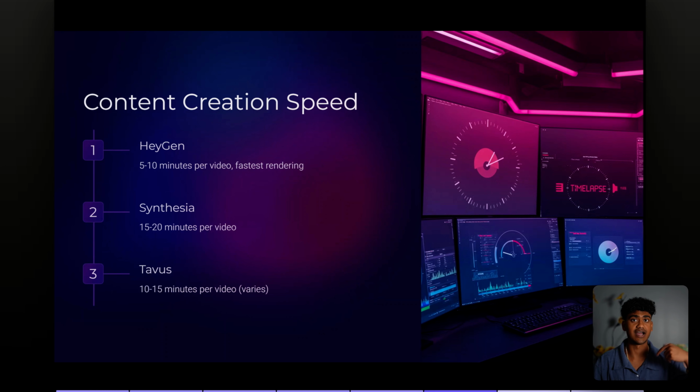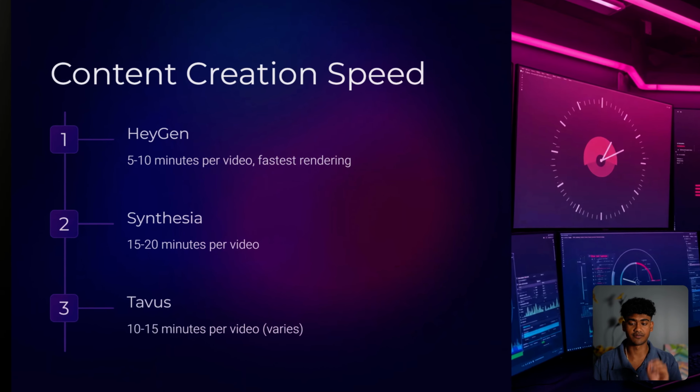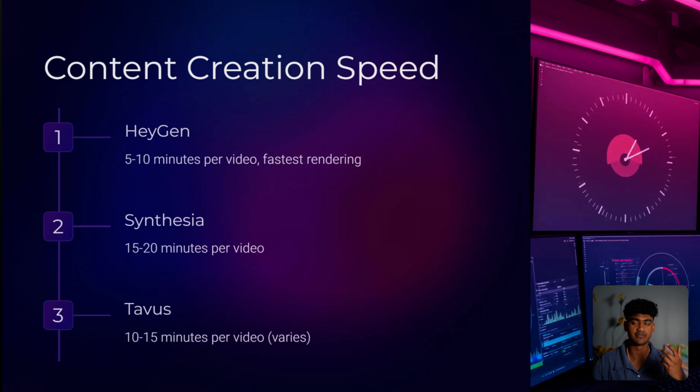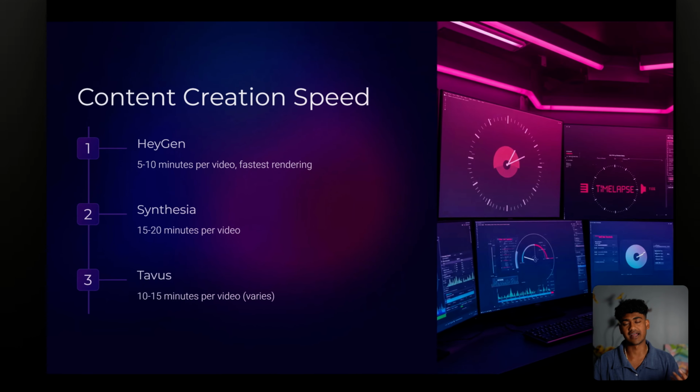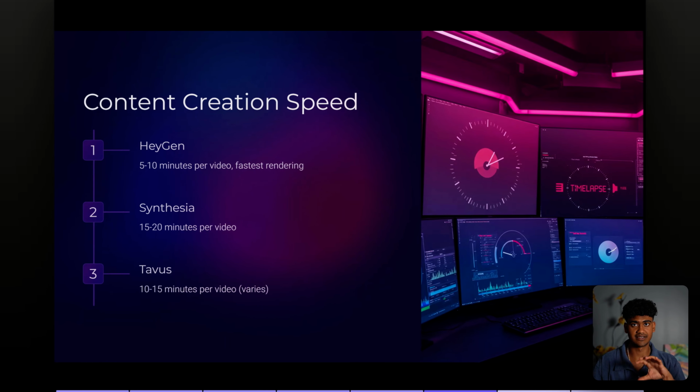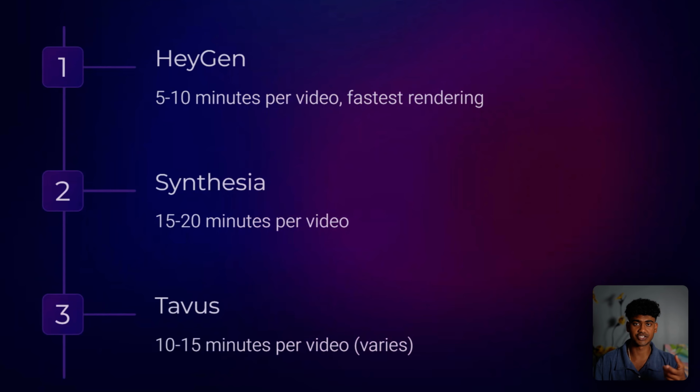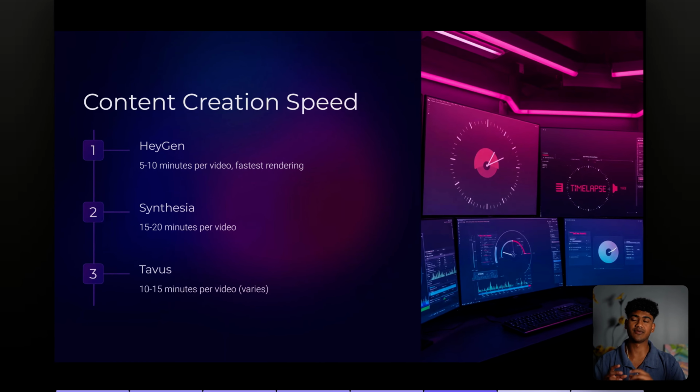But in terms of the actual execution and using the platform and going from idea to script to execution, it's this number. So for HeyGen, we noticed it's around 5 to 10 minutes per video with the fastest rendering time on average. It's really because the expressions are a lot more realistic, so we have to regenerate less often. Synthesia, I think because it lacks the expressions and the dynamic style, it takes a bit more time for us, where we generate it, we're not satisfied, we have to tweak a script or tweak something around, regenerate, and then after 3 to 4 tries, that's when we come up with an output that we like.